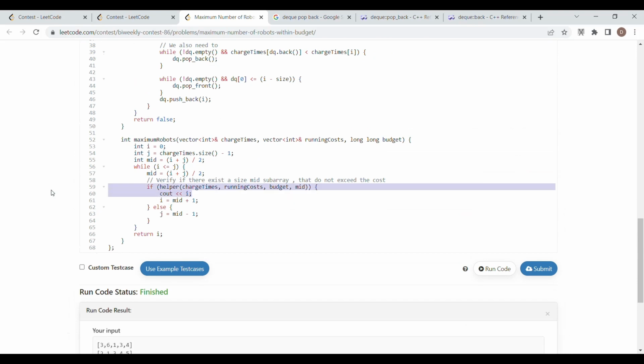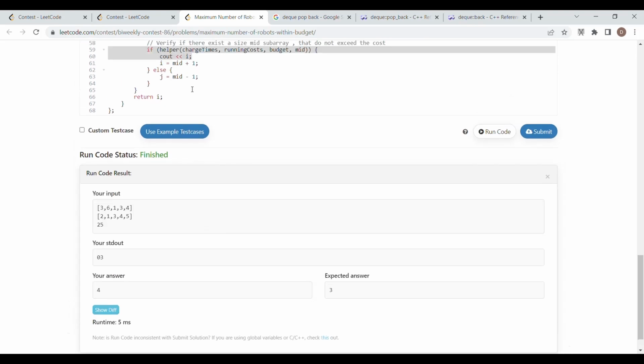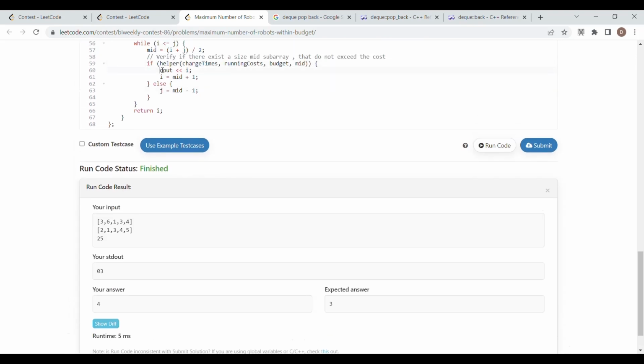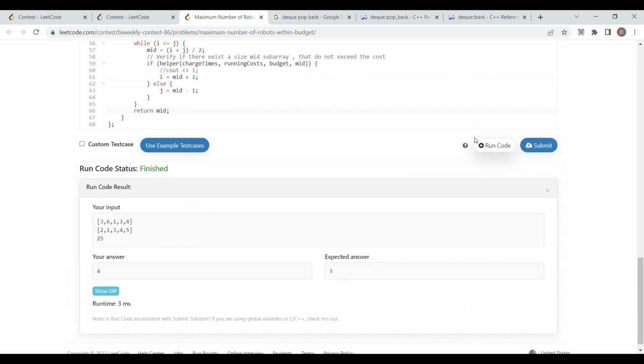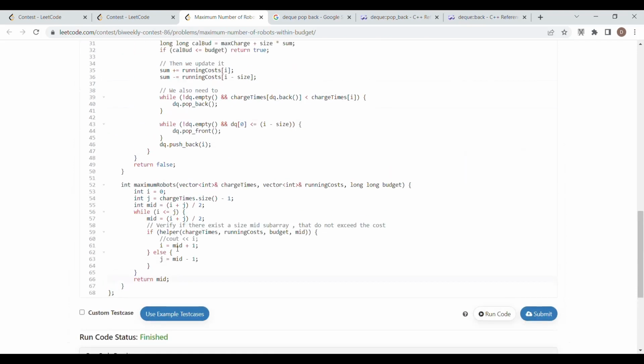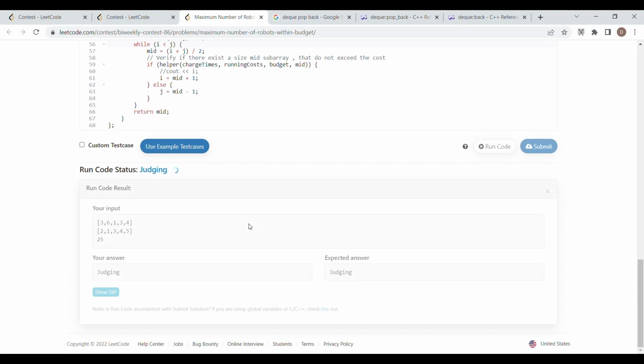I'm sorry, what I should do is return mid. So equal to, smaller than i.